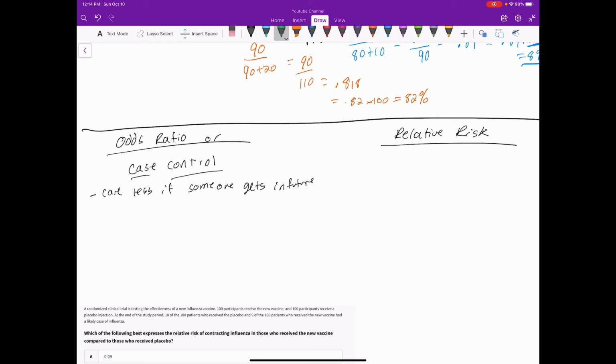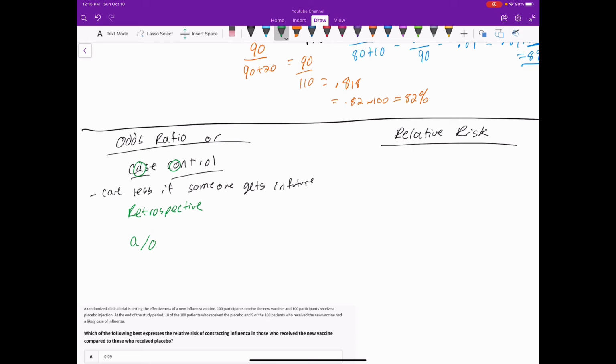That means they already know how many cases there are. They know who has it. They know who doesn't have it. That means it's a retrospective. What does retrospective mean? It's looking to the past. So all they're looking for is the percentages. Okay, how do I remember case control is odds ratio? Well, case control, C, or A and O, right? These letters aren't the same. They're at ends with each other.